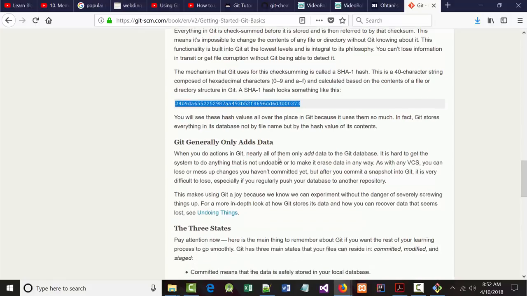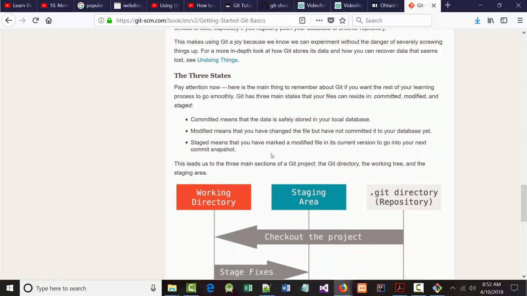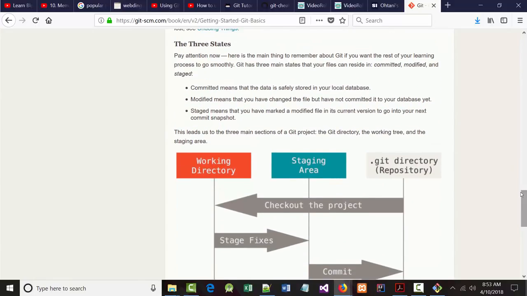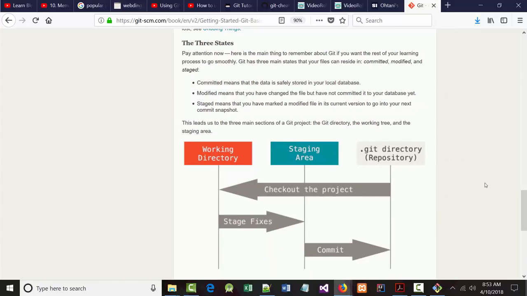All right? In fact, we'll take a break early, but before we do, please look on the screen. This is the most important part of this entire book. Everything that's in a book, for lack of better words, can be boiled down to what you see on the screen right now. When you're working with Git, you're working with files. The files can be in directories, etc. But when you're working with Git, the stuff that you're working with is in one of three stages.